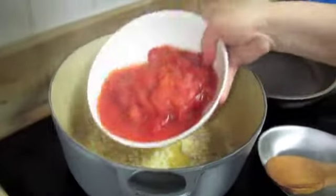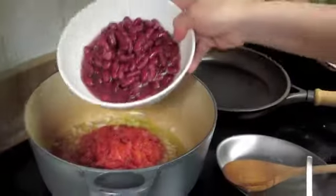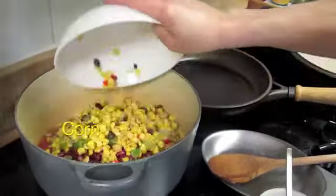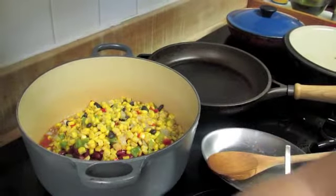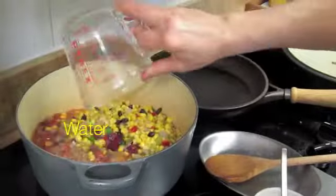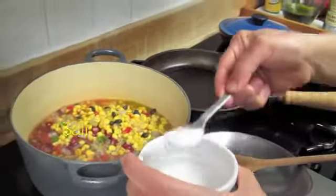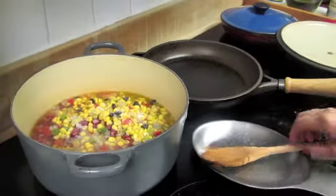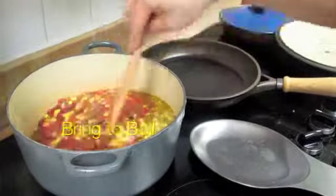When the onion is ready, add 2 cups diced tomatoes, a little bit of sauce, 2 cups of cooked kidney beans. And then we have about 1.5 cups of corn. There's some black beans in it. And then 2 cups of water, and just some salt. Take it easy with salt. You can always add at the meal while you're eating. And bring it to a boil.